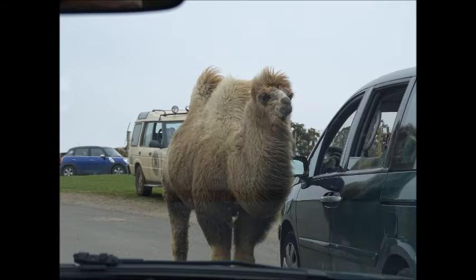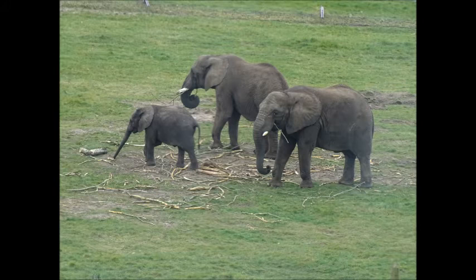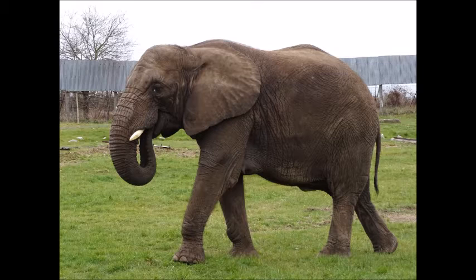Camels. The funny story about camels was when we went with my dad and the camel spat in my dad's face — I'm never going to forget that moment. Also onto elephants: we went to see the elephants. They have had a baby elephant since going, and I believe one of them is called Sutton, because of a boy who passed away to cancer, and they named the elephant Sutton after him.